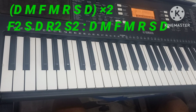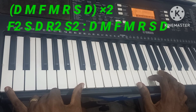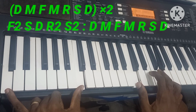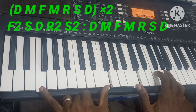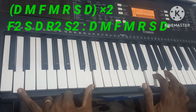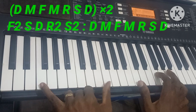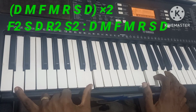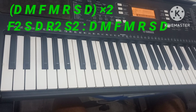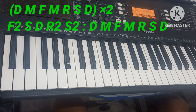Then you are done. Then after this, you repeat the first progression again. Let me do the second portion again and complete it with the first portion again. So after the second portion of the progression, you repeat the first progression again, but this time you play it once, you don't play it twice. I have a little cold, so pardon me.